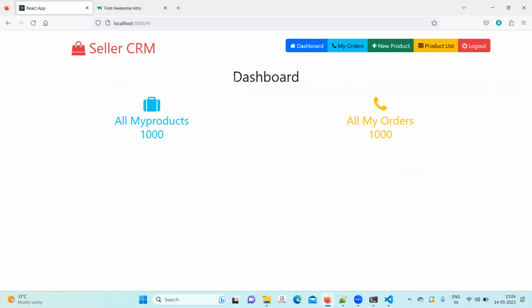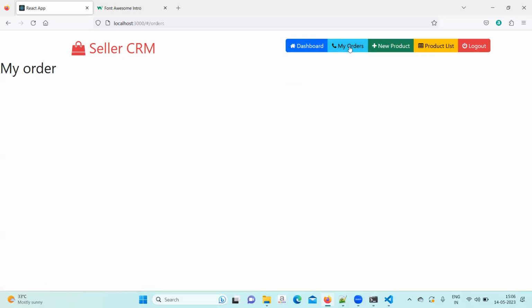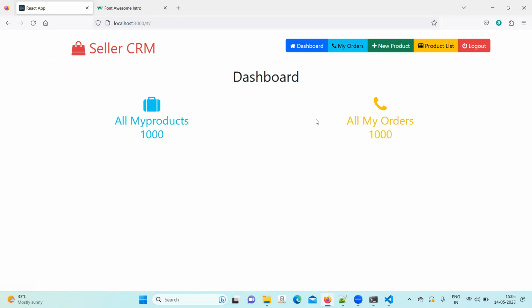Now the other pages should be functional. The header will be the same everywhere, whichever page you go to. Now pages should have different types of design and different types of data.